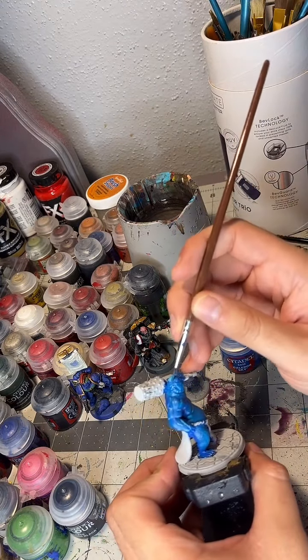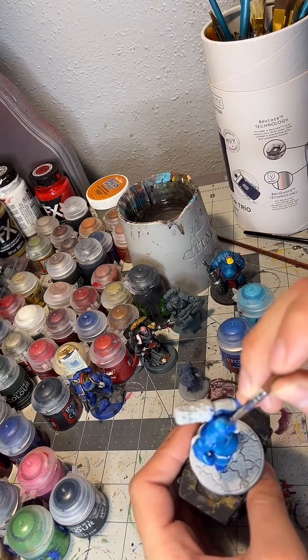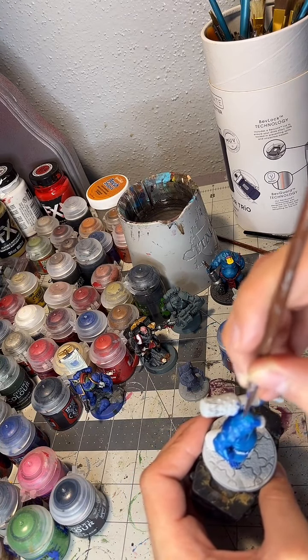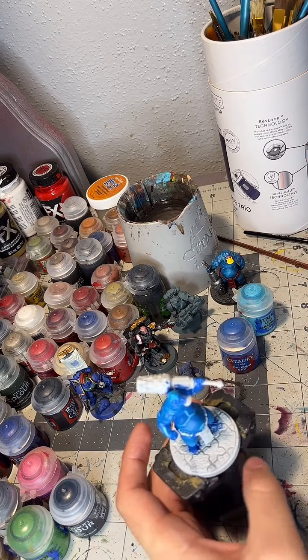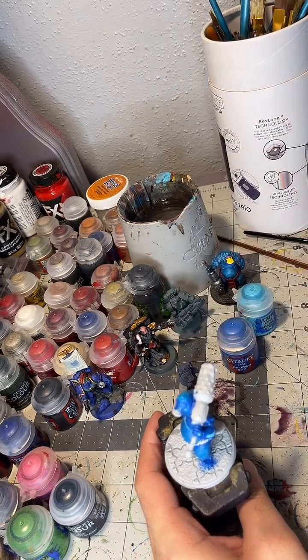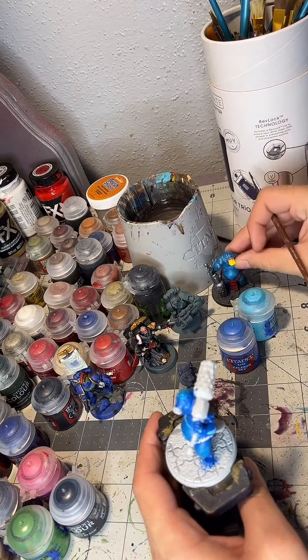I was getting in the zone. I'm noticing that when I keep going over the Barrath blue on the Thousand Suns, it's giving me this really nice lighter blue that looks really interesting to me. It's coming out really cool, and I think it's coming out like a unique pattern of fur. But I'm definitely gonna do the tattoos on the belly, probably in red, actually. That'd be cool. Maybe that's what he was missing.